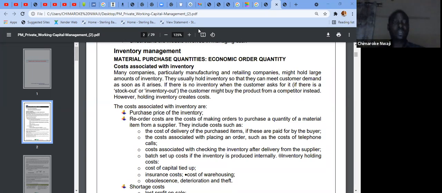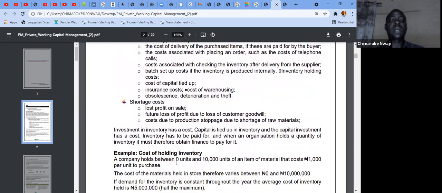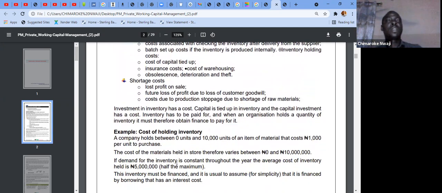So you can see that holding of these items is involved, its cost is involved. Now, what about shortage cost? When you tell your client that I don't have this product, you have incurred shortage cost. Now you have loss of profit on sale, because you would have lost selling that product. Now the person would have gone somewhere else to buy it. You would likely not see the person again. The person will want to go to your competitor.